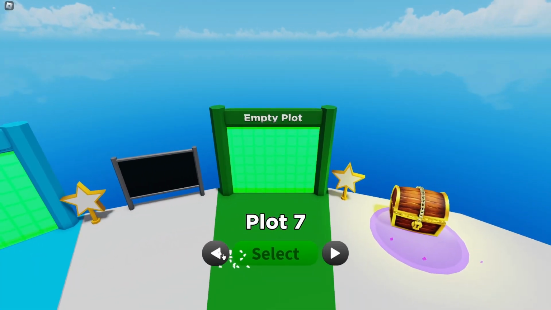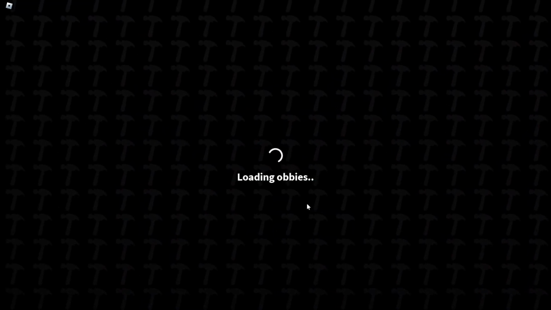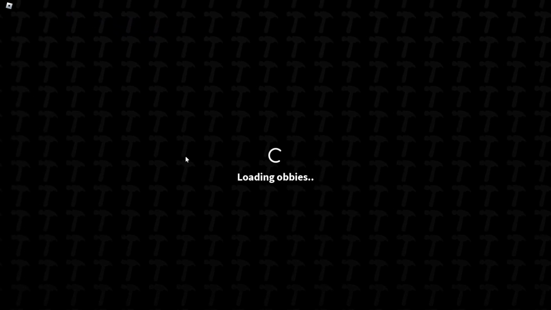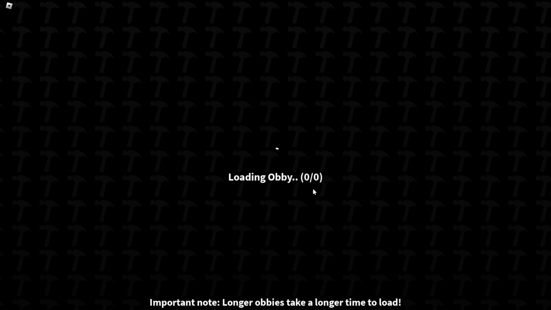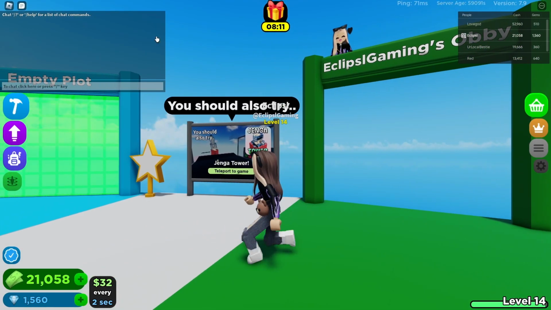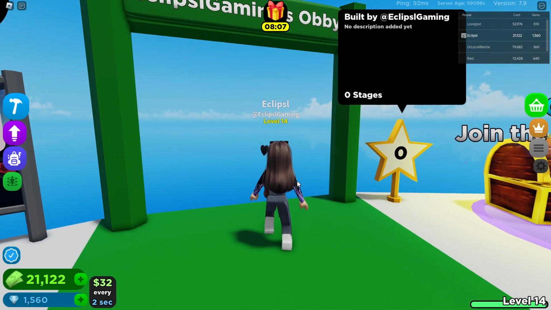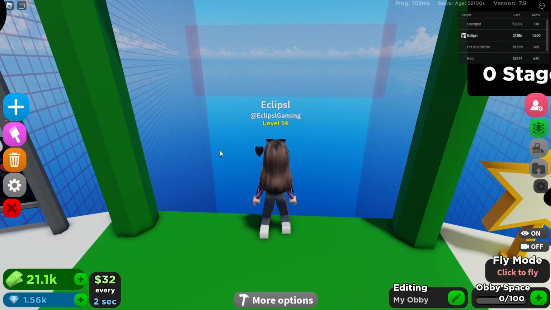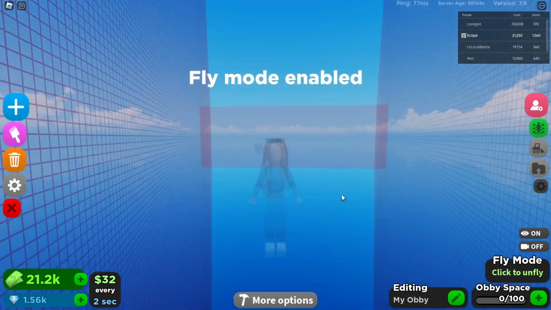Oh, man. Okay, I guess I'll do... Oh man, I was on the teal one. I guess I was stuck with green. Loading my obbies. We're gonna start a new one, as you guys know, so we're gonna do that one. Okay, no, we have 0 stages. Okay, we're gonna build. We're gonna start to fly.